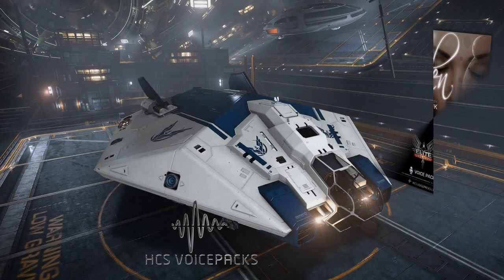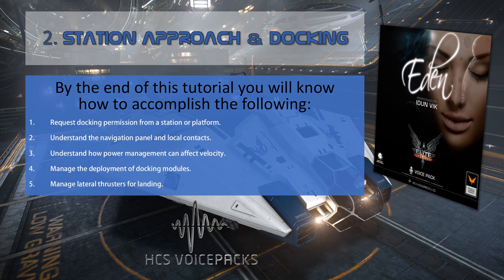By the end of this tutorial, you will know how to accomplish the following. Request docking permission from a station or platform. Understand the navigation panel and local contacts. Understand how power management can affect your velocity. Manage the deployment of the ship's docking modules and manage lateral thrusters for landing.